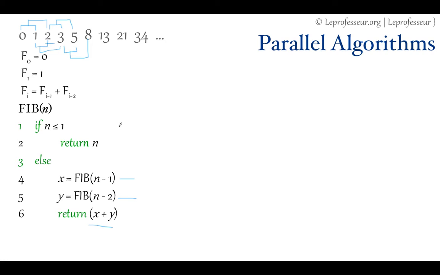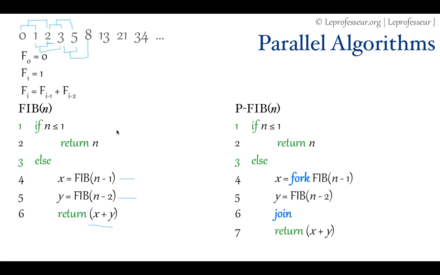If we want to convert this sequential program into a parallel program or make use of threads, it's very simple. Now x = FIB(n-1) can be executed independently from FIB(n-2). So we fork, or create child threads, and give the job of computing FIB(n-1) to different child threads. Then we wait at line number 6 to join - to wait for all child threads to complete. At line number 7, we join the result.